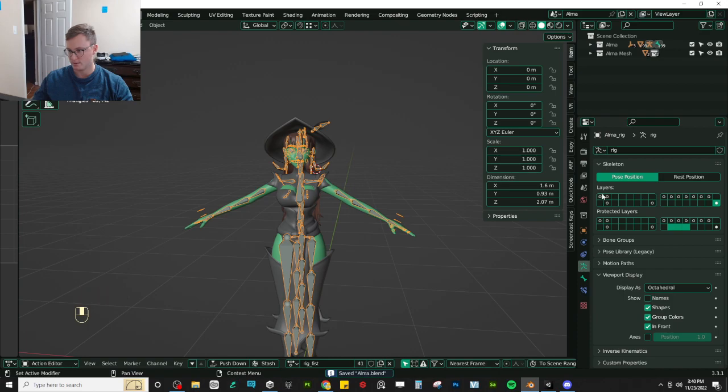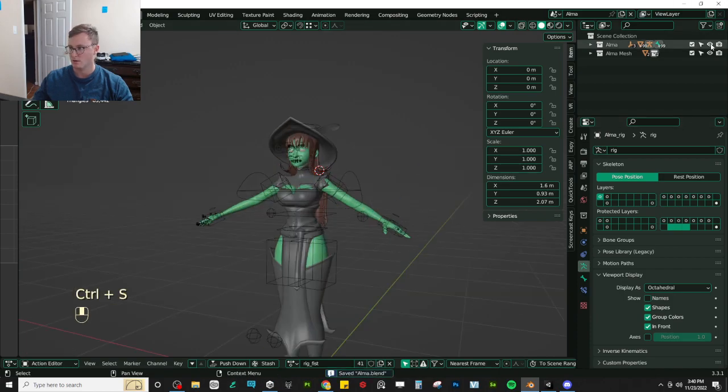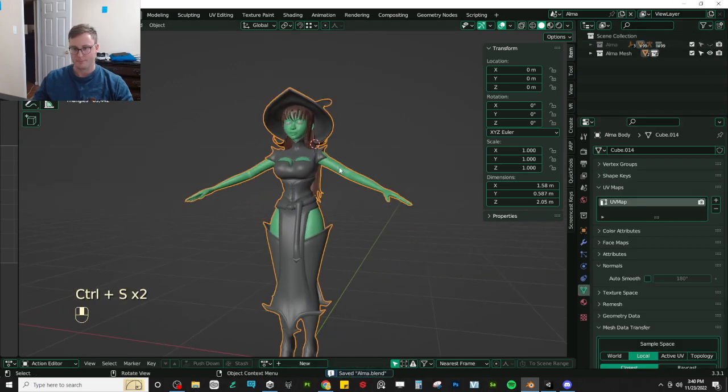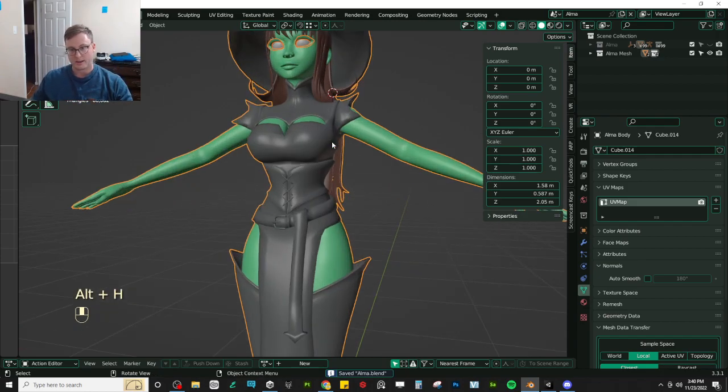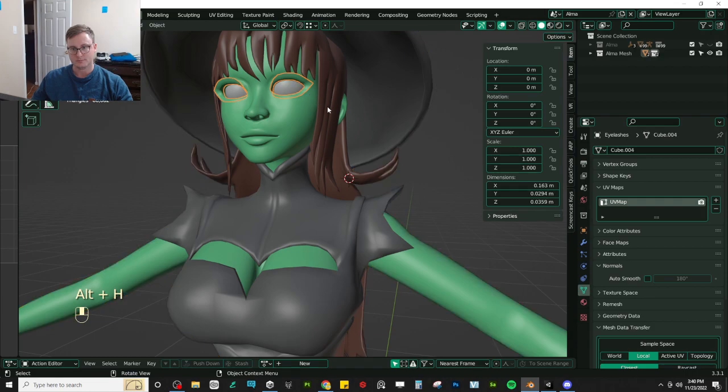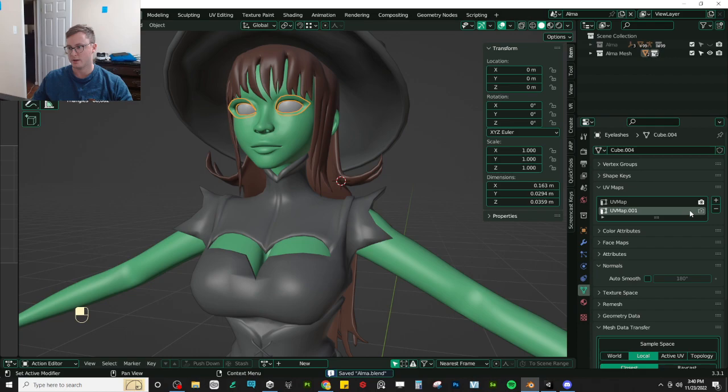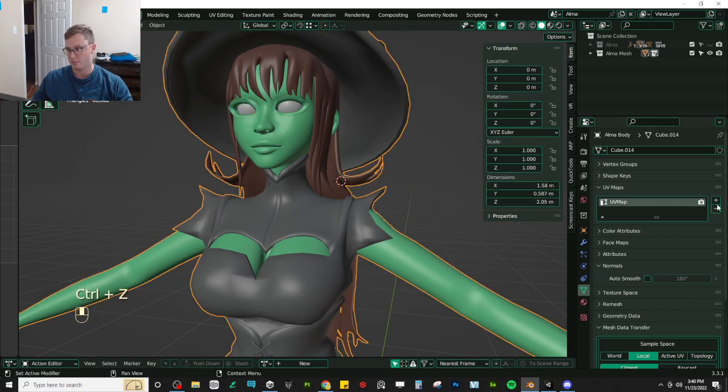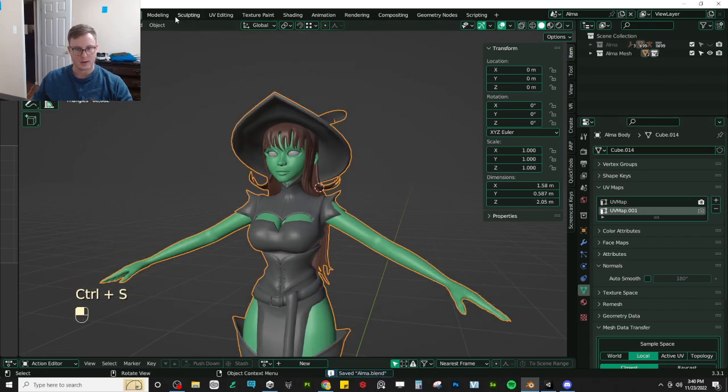Let's make the armature nice. Okay, now that we've done that, we can unhide our eyelashes. We'll leave those as they are for now. And then we can create our second UV map. A little bit easier to do it that way.